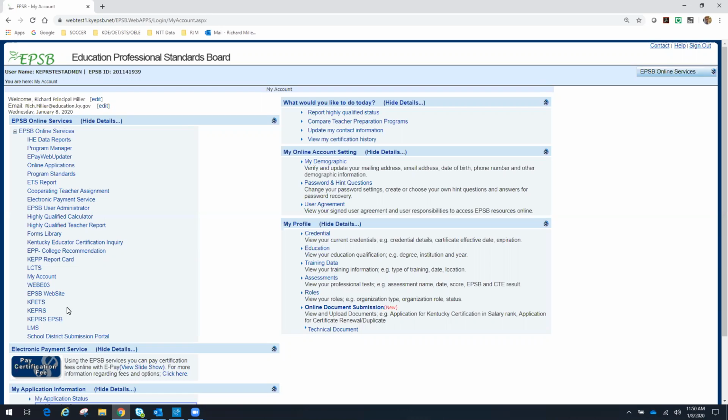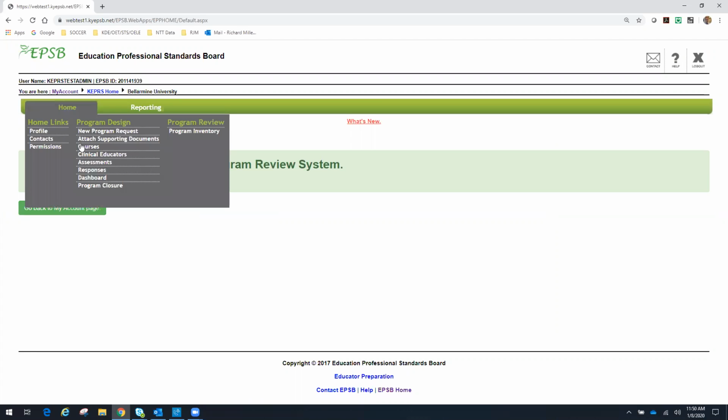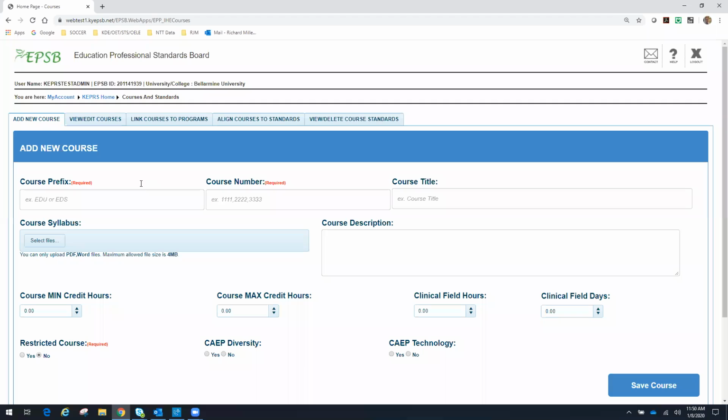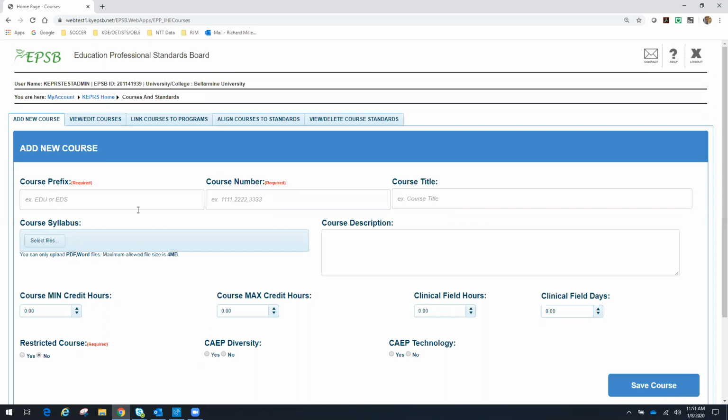So after you log in, you would normally select the Keprs module. Nothing has changed here, but you will notice when you go to the courses module that we've broadened out all of the screens. We've made full use of all of the area, and so it's a little bit easier to see all of the information without all those wraparound fields. So what we've done is we've split off some of the functions to make it a little bit easier to work with. So we have new tabs at the top.